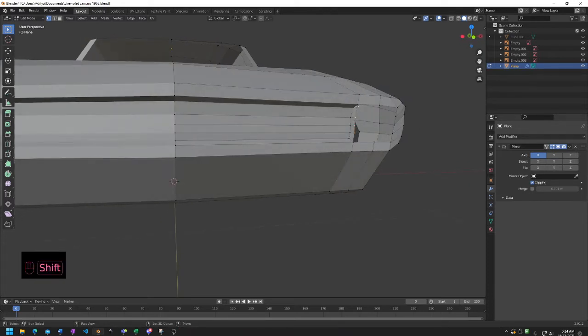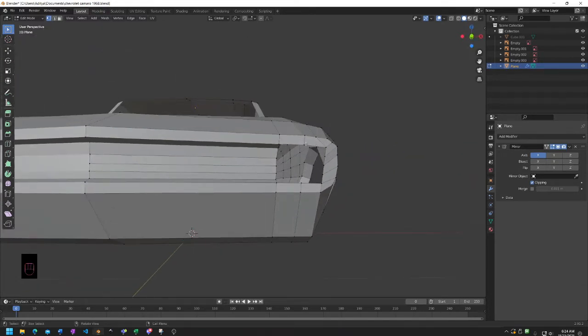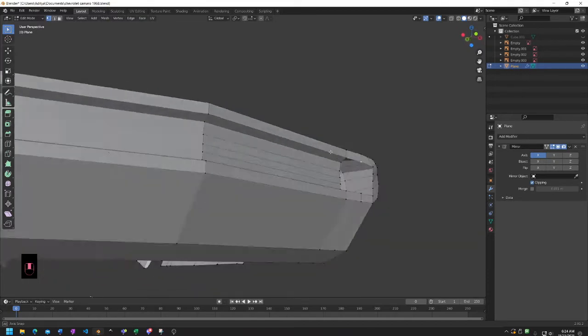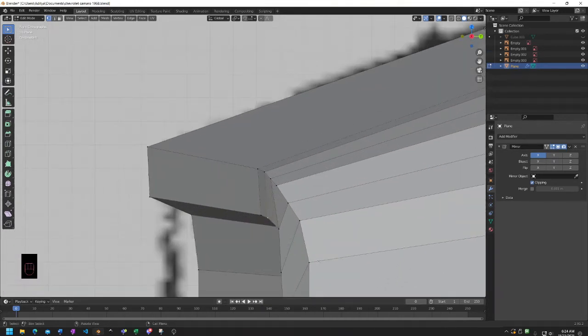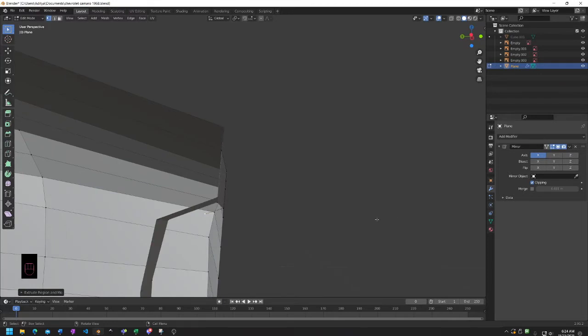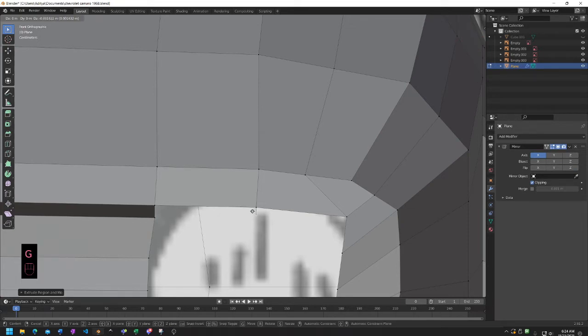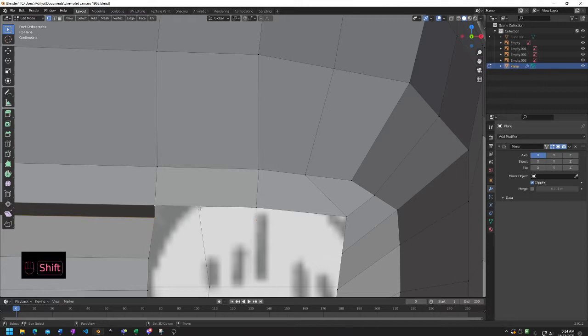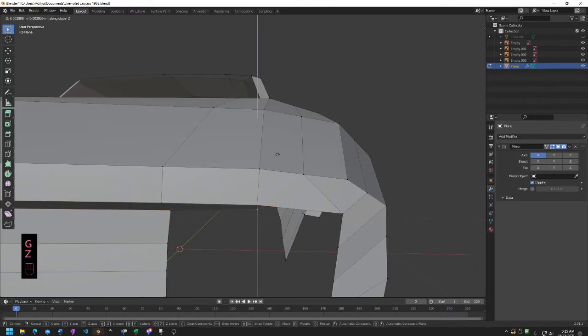These vertices - and then we need to extend these ones down. The best way to probably do this is look at it from a side view, yeah right there. So we're just going to click E with only that vertex selected and pull it just a little bit, and then yeah you can look at it more clearly here. You're not going to be able to tell how big of a tilt you have, so it's going to have to be an estimate. We're just going to try filling that in and see how the plane looks.